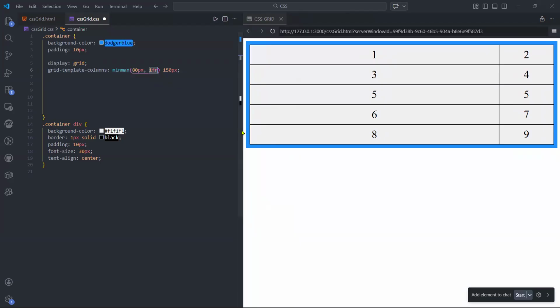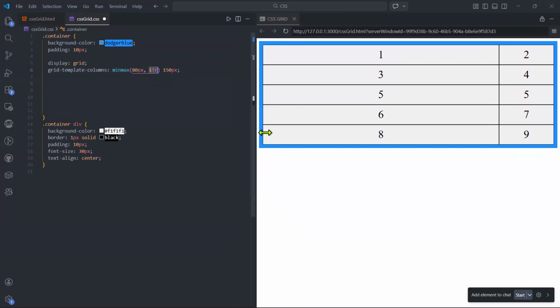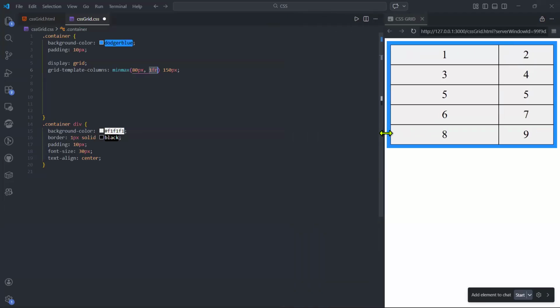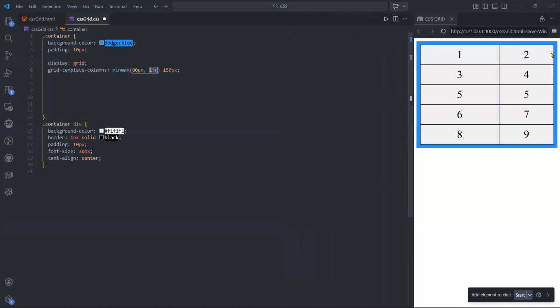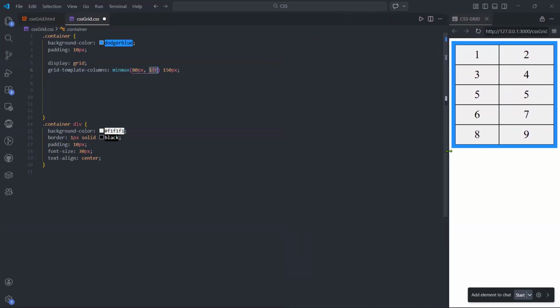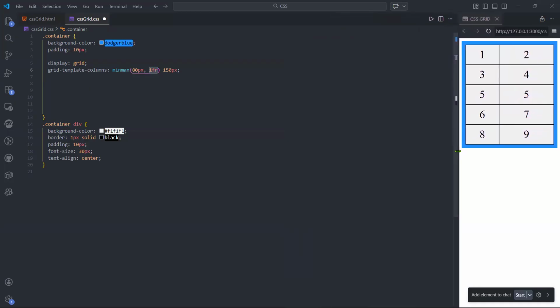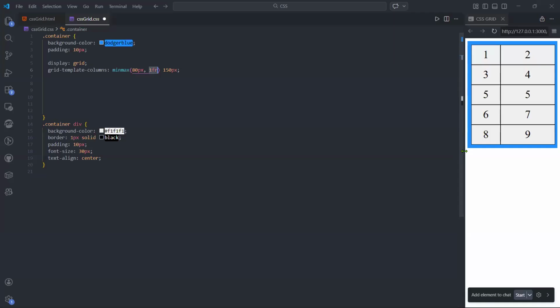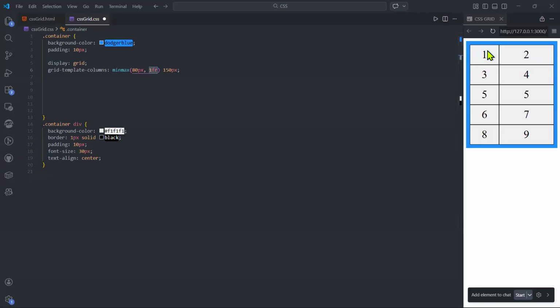But I set 80 pixels. It means that when I am at minimum size, when I'm trying to reduce it, you see I'm reducing it. Just look at the width. This one was 150, right? In this one, I said minimum is 80 pixels. So look, I'm going to reduce this to 80 pixels. Look at this. You see what is happening. So now, this one reaches its 80 pixels at minimum.